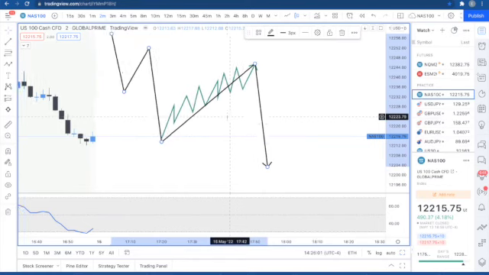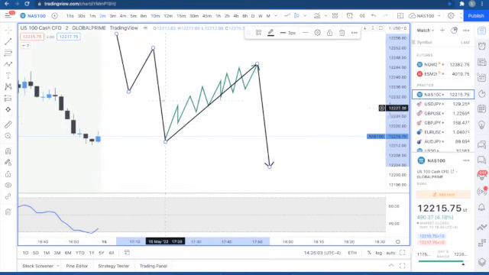So as a beginner trader, you want to try to stick to trading with the higher time frame. You want to look for opportunities that flow with higher time frame momentum. So if the higher time frame is showing bearish market structure, you want to look for sell opportunities in lower time frames, but still aligned with that higher time frame directional bias.